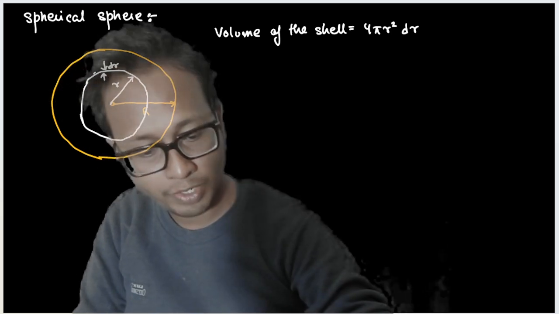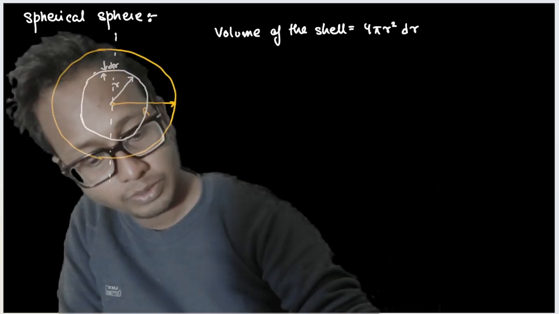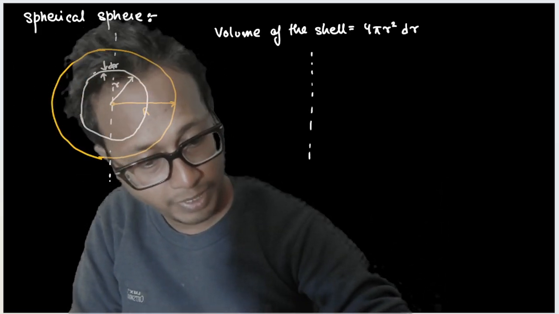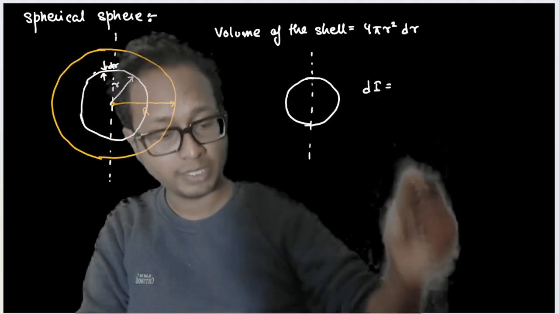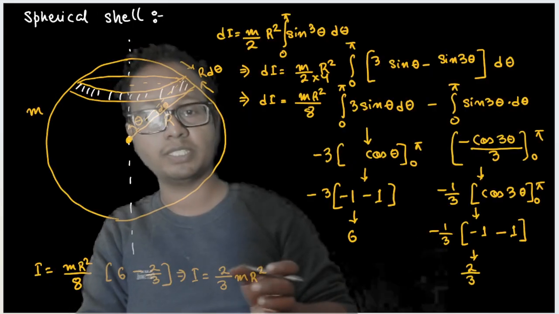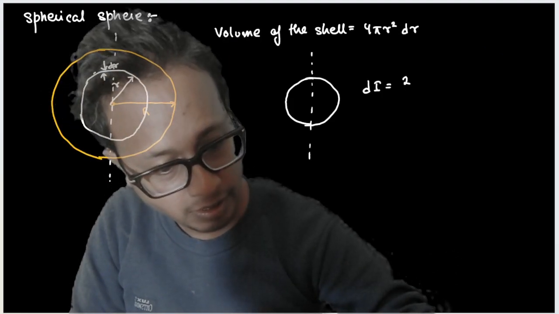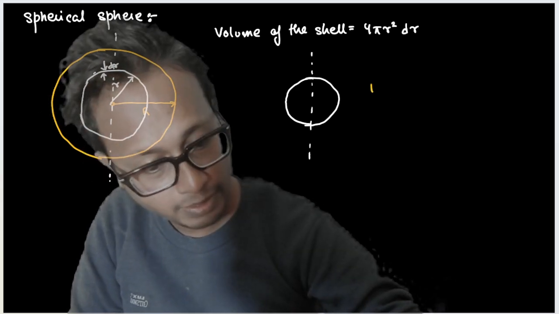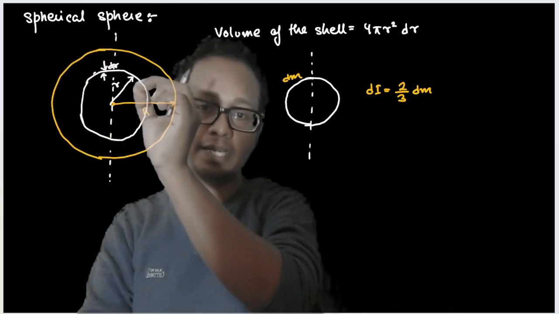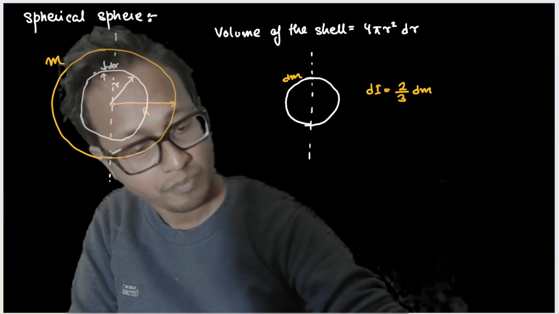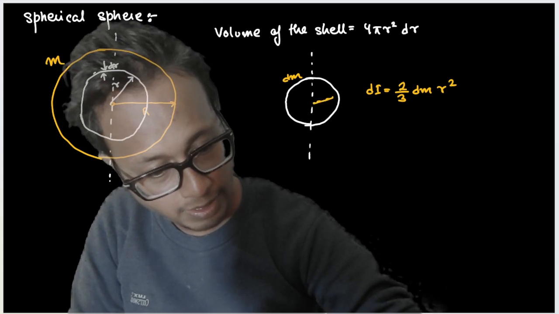And to find out the moment of inertia of this shell about the axis passing through center, I must find out the moment of inertia of this spherical shell passing through center, isn't it? And what is the moment of inertia of this spherical shell? I have obtained this answer before, it is nothing but 2 by 3 mass of the shell into radius of the shell square. So moment of inertia of this spherical shell is 2 by 3 into mass of the shell. Mass of the shell is nothing but dm, and if I integrate over the entire shells, I'll get the mass of the solid sphere, which is m. So 2 by 3 dm, dm is the mass of the shell, into r square, where r is the radius of the shell.